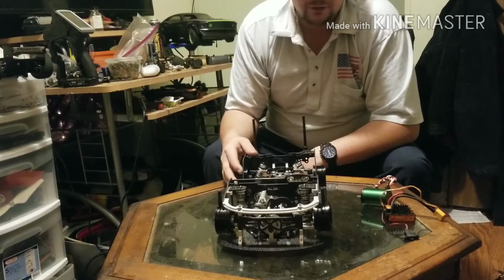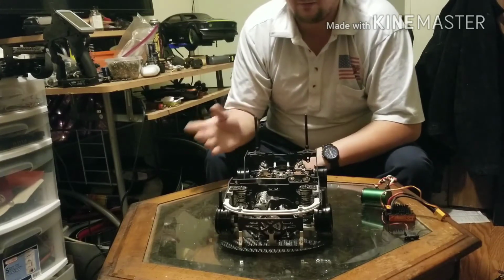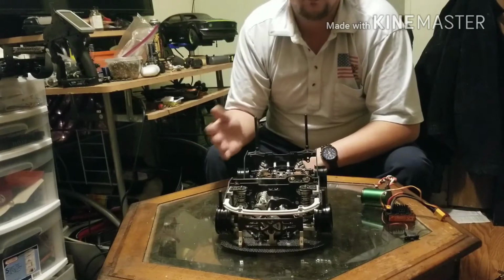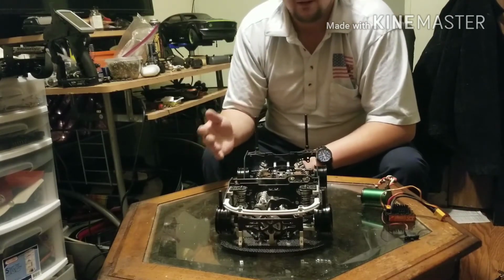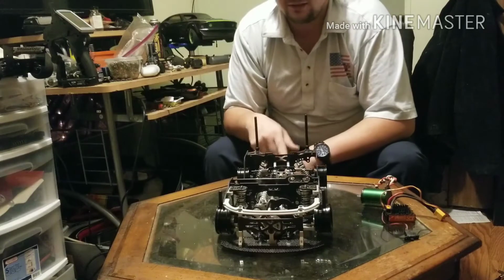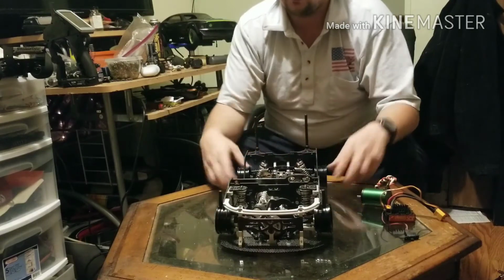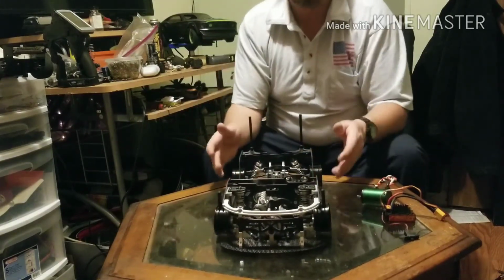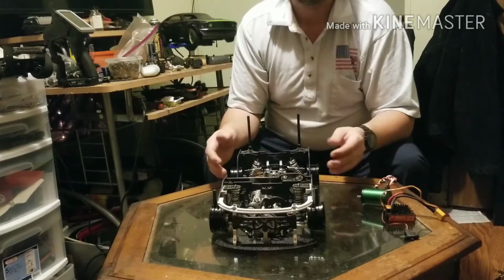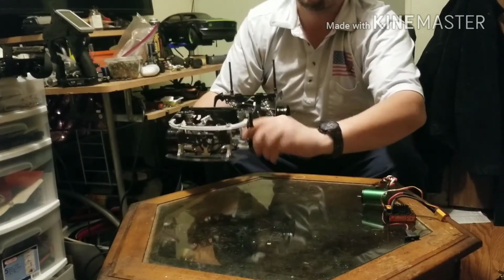I will say one thing that I'm worried about is when I go to practice running it, I'm going to be running it outside on the asphalt. I'm going to have to sweep the asphalt before I even run it because the diffs are completely open. There's nothing sealing the differentials. And like I said, the rear differential actually isn't a differential. It's a spool, one piece of metal that has 2 out drives, and these will not spin independently. It's basically a locked differential, so you will get an equal amount of power to both rear wheels. The front is a one-way. The wheels will spin this way freely, but if I try to spin them this way, it'll spin the whole drivetrain.